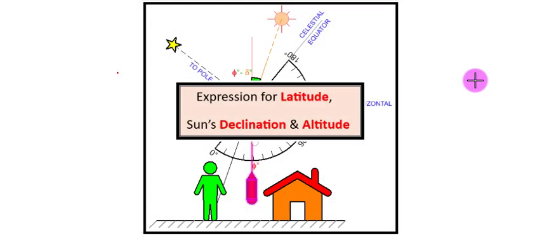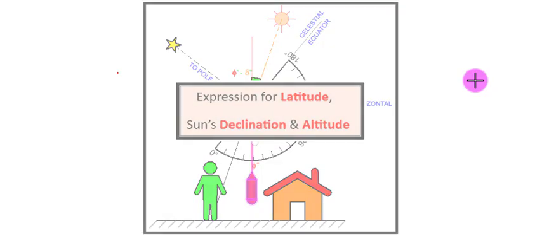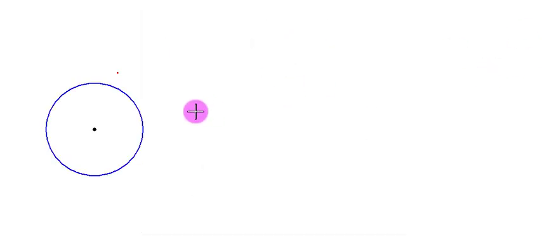Here, we are going to study certain angles and their interrelationship, which is important while observing the sun. So we'll start with Earth. This is Earth's center. Then show Earth's axis. And as you know, the Earth's axis points towards the pole star. Then we'll show the equator and we'll take an arbitrary point on Earth's surface.